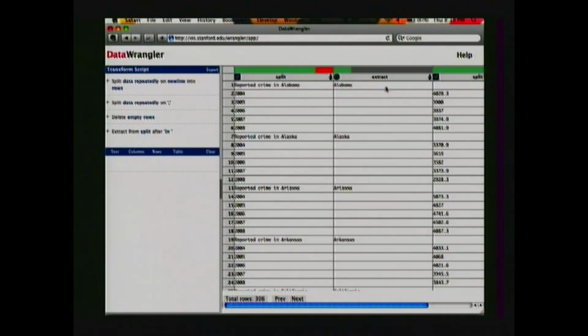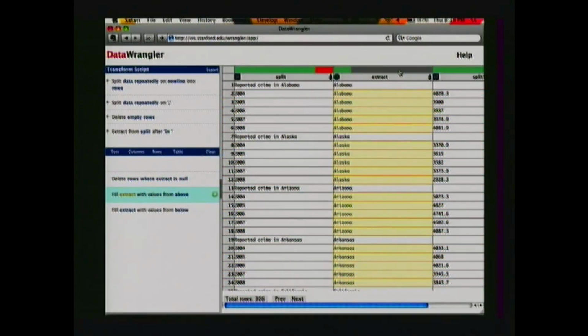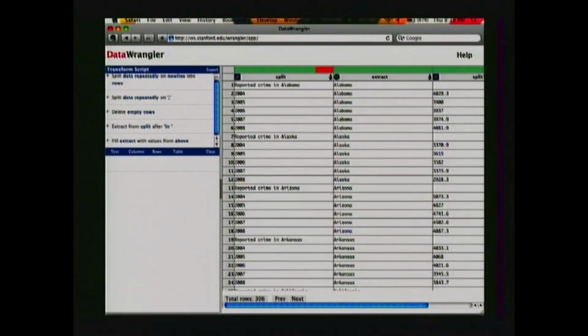And similarly, over in this column, the gray represents missing values, so empty cells. So I click this, and it gives me some things I could do with missing values. I could delete those, or I could copy values, or do a different type of interpolation to fill it in. Look at that. Now I'm getting pretty close to cleaned up data, but I still have these extraneous rows here. So I could click this and just delete these ones with the text. But that could be an error. Maybe I have things that don't parse, but I don't want to delete.